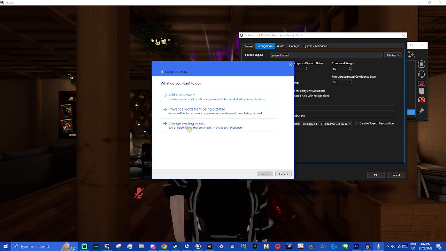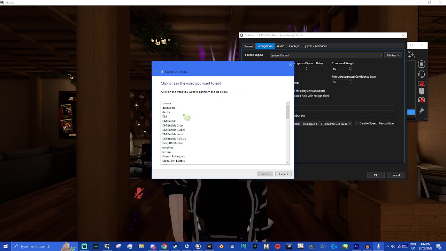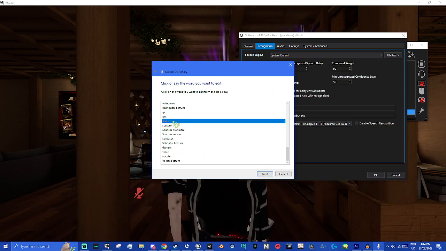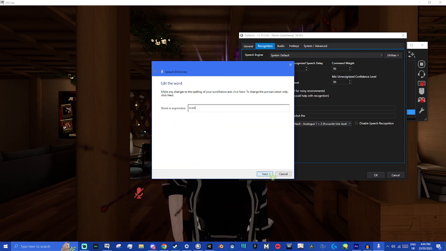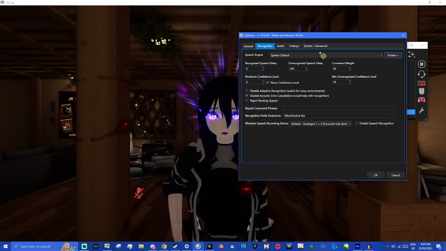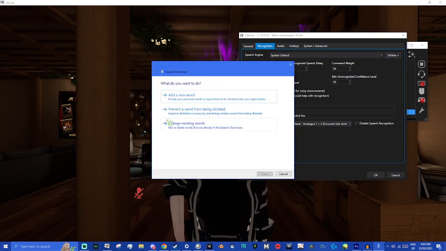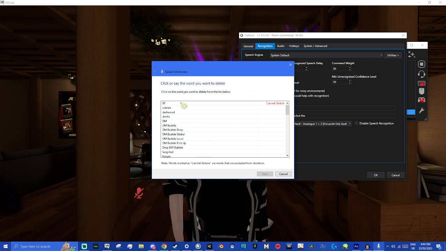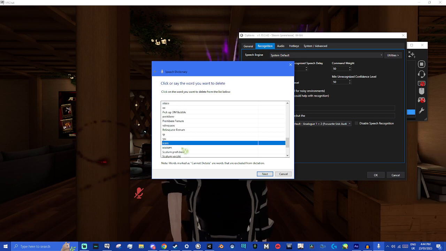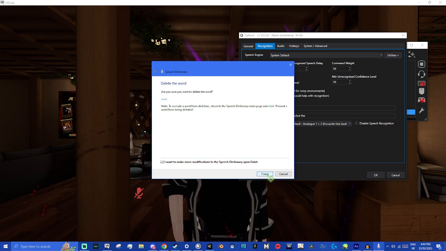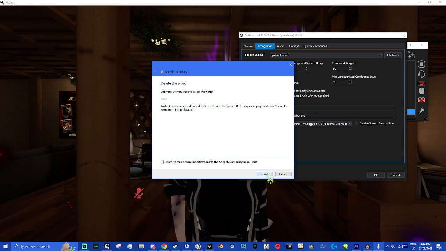And if I go to change the words, you can see these are all of mine. I'm gonna delete this one, because I don't actually want it to... Shoot. One moment. I must delete. There we go. Where did you go? Scars. There we go. Delete it. I don't want to make anything else.